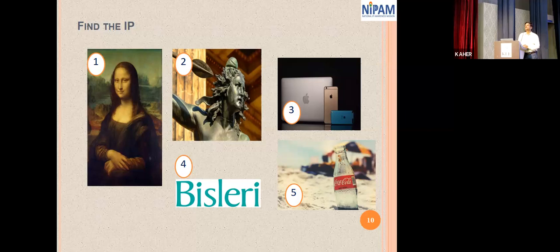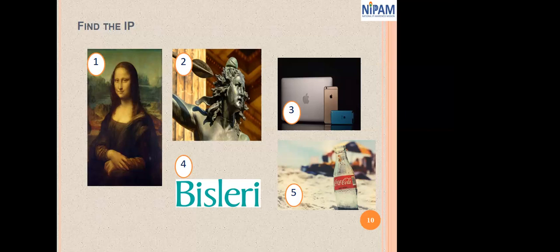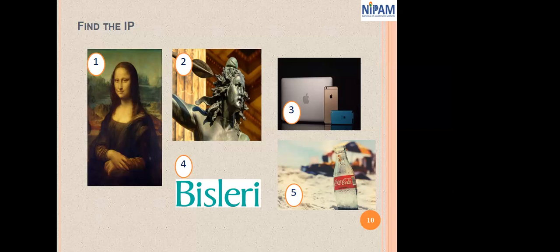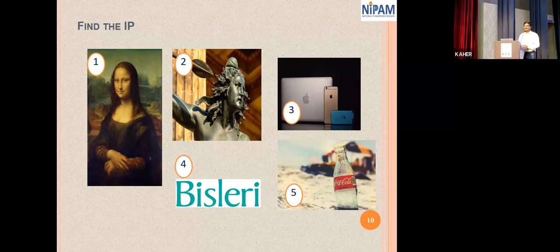Third one, design for the body of a laptop or mobile, and trademark for the half-cut apple. Inside the processors you can take a patent. A lot of things you can own in them. Fourth one, Bisleri trademark. Very good. So fifth, that is the bottle and the name. So design for the bottle and the Coca-Cola name, you can take a trademark, even copyright also you can.